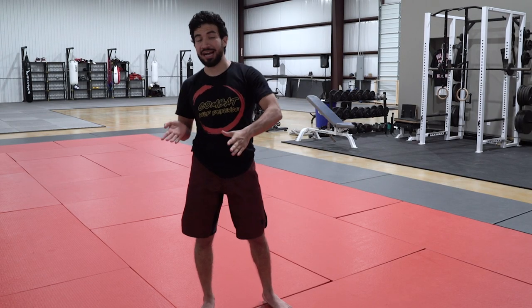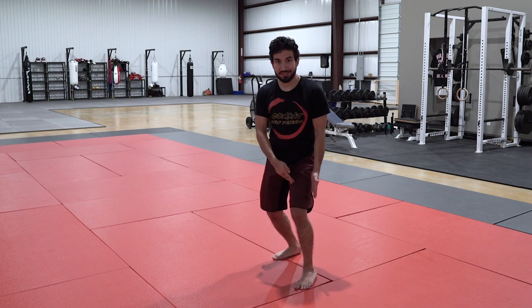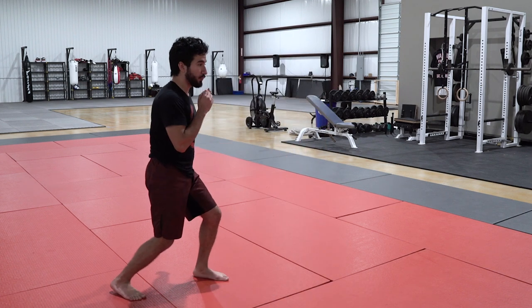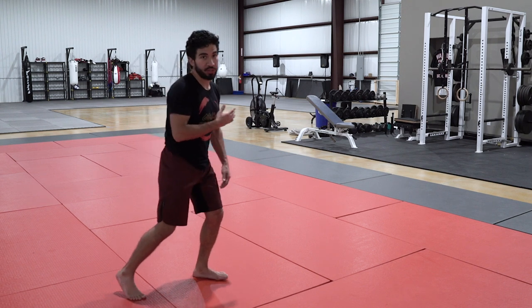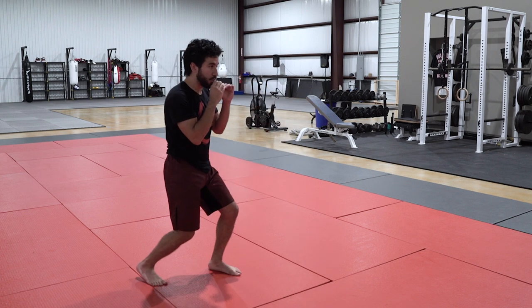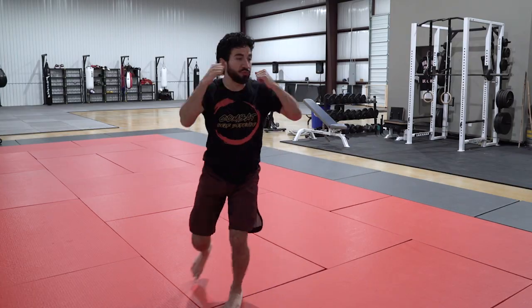The first thing we're going to do before any spinning is establish the pivot. I introduce the concept of spinning by first getting students to shift over to face their opponent. We're going to work on the lead foot pivot — take your lead foot, step across to 1 o'clock, or 11 o'clock if you're southpaw. Then pivot on that lead foot to turn yourself to 9 o'clock, or 3 o'clock in southpaw. Come from here, cross my center line, keep my heel off the ground, pivot my weight — boom. This is an evasive and intrusive movement: I'm cutting an angle to follow up with big, powerful strikes my opponent can't counter.